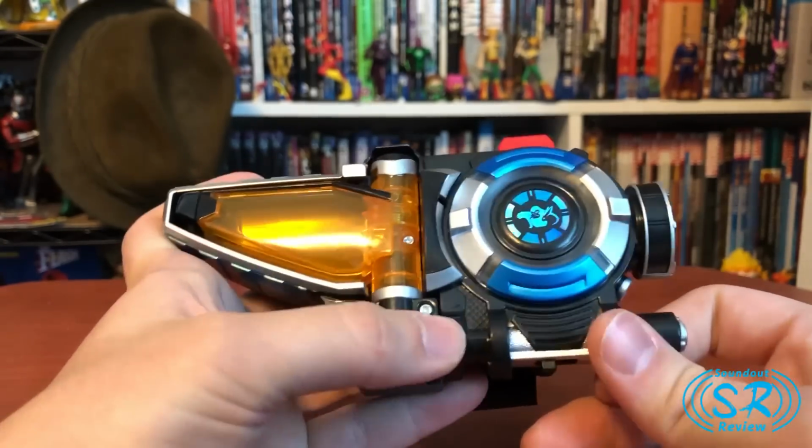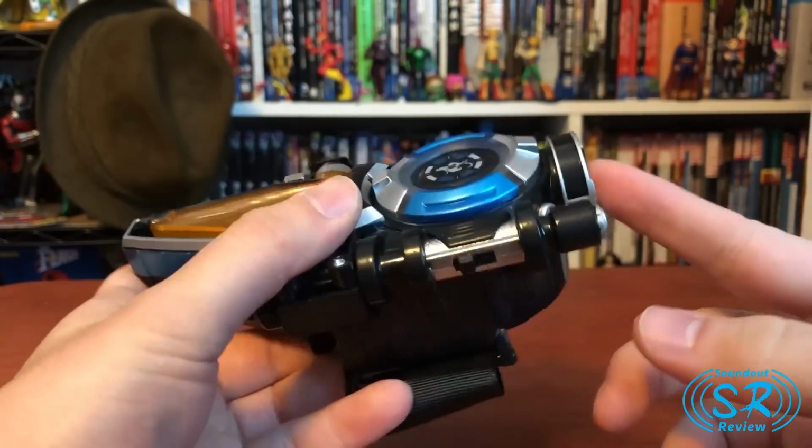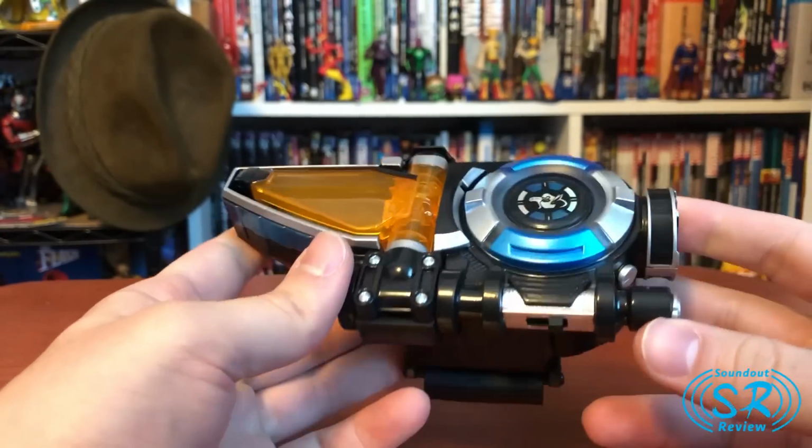So that's the demo mode. I turned it off for now. Basically, you just press it and move it around, then it gives you a little jingle. This thing has a lot of music in it, surprisingly. So let's move on to the fully on mode.